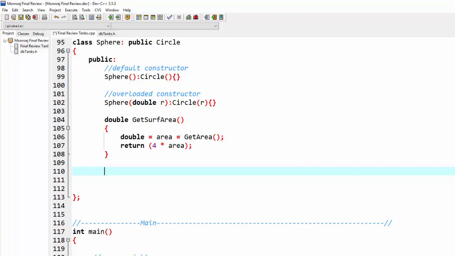And then the volume. There's a couple of different formulas for the volume of a sphere. One of them is 2/3 pi r squared h, which pi r squared h, if you remember, is going to give us the volume of a cylinder.